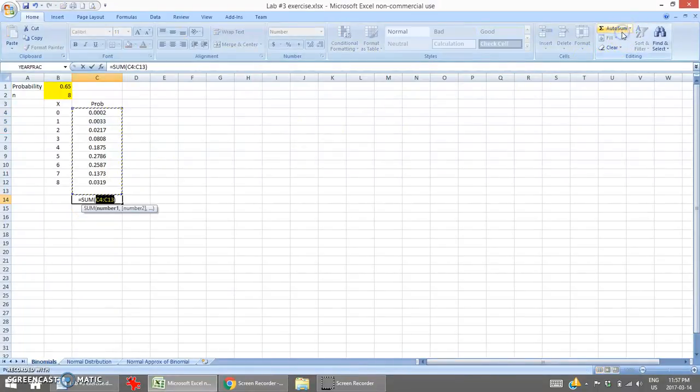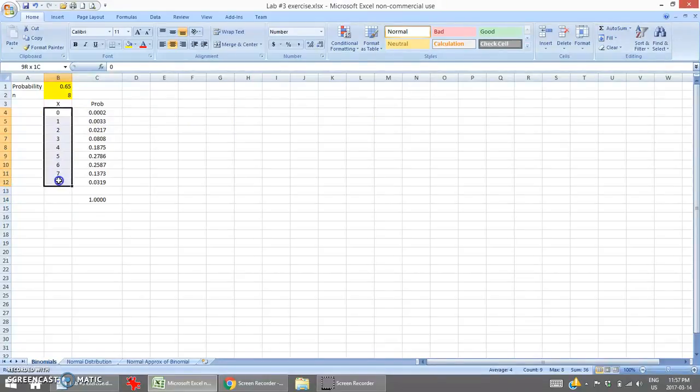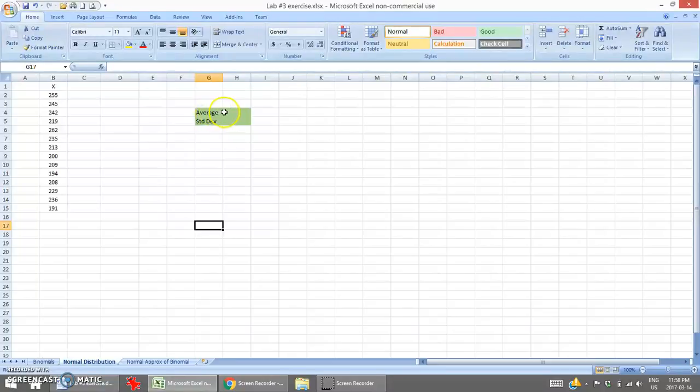One thing we should make sure is that they all add up to 1. So these are all possible outcomes for 8 trials with the probabilities associated with each one of those, and they add up to 1. So remember to use the binom dist function as explained in the lab exercise.